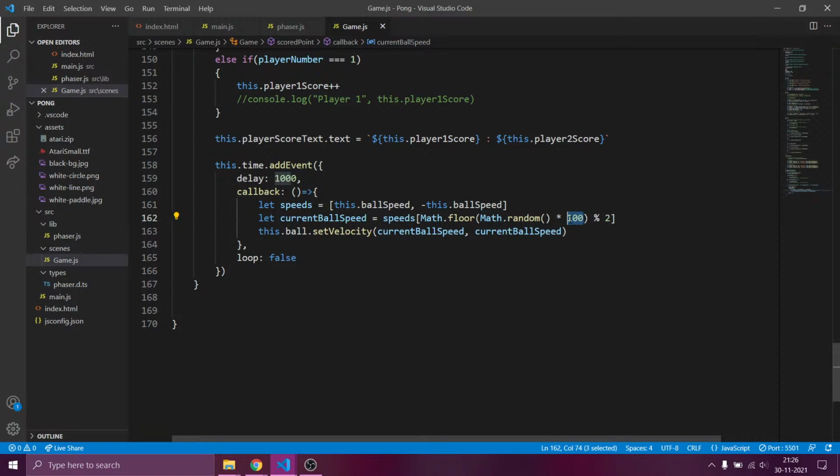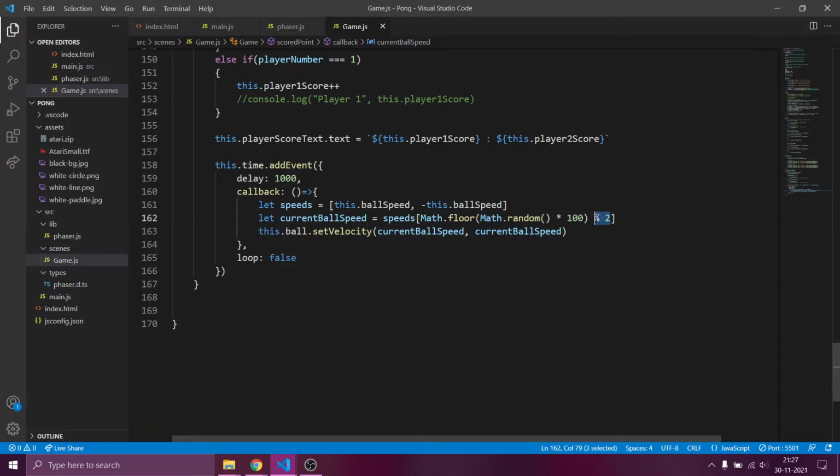Then I multiply that by 1000, so it can be anywhere between 0 and 1000. So I have like 1000 options now, and then I'm going to floor that, so it reduces the number to an integer, as it is written here also.